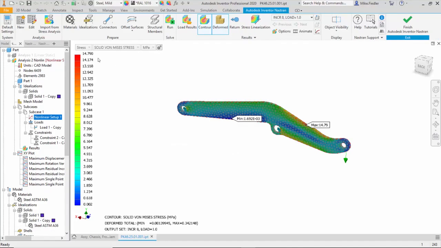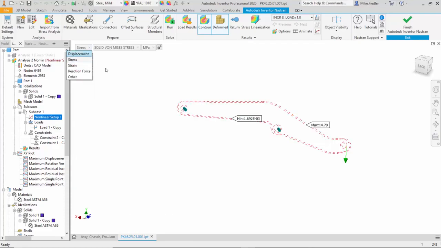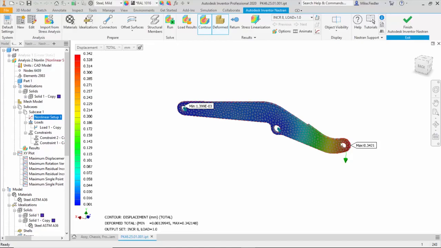And again, because we were below the yield of the material, we can see that our stress has not changed significantly. And if we take a look at what our displacements are, we get the same displacement output, right? So you would only expect to see a difference in this if, with the linear analysis, the loads that we had applied would cause it to exceed the yield.